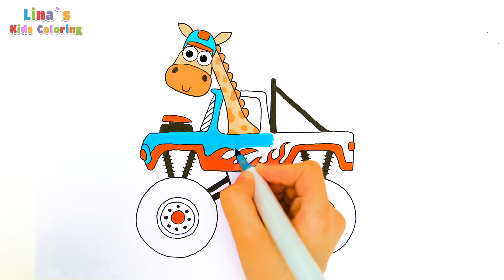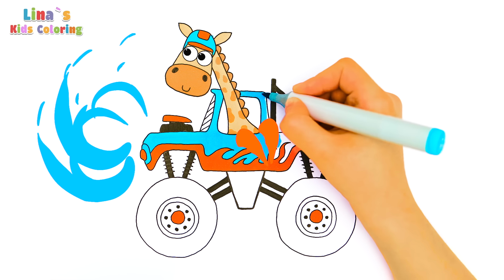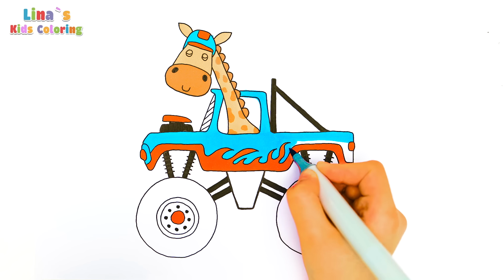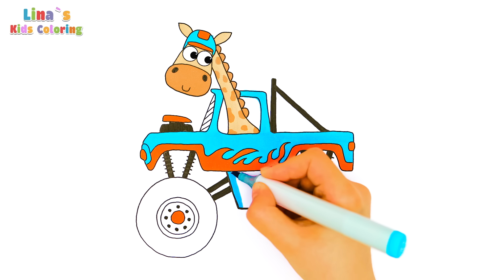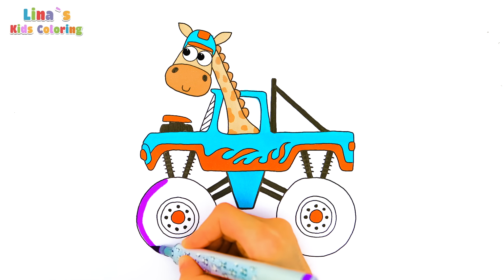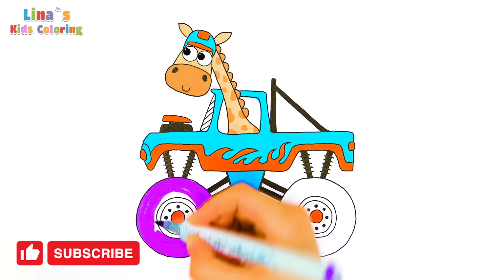You know, I like the way these blue and orange colors work together. So here is a blue and orange car, and our giraffe is wearing a blue and orange helmet. Lovely, and pretty soon we're going to color the wheels. What color do you think would look best? Purple. This color is so bright and cheerful. It makes me really happy.